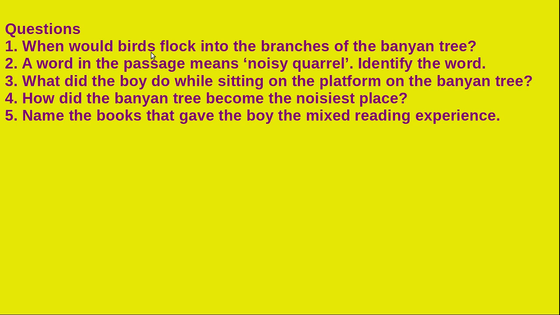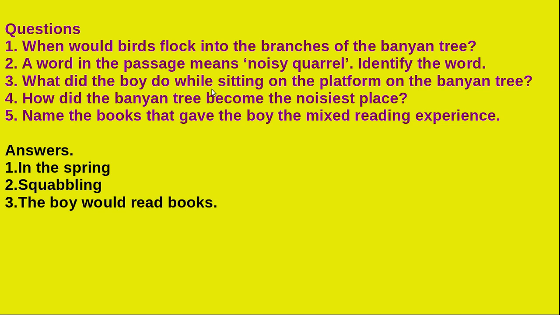Ready? Shall we see the answers? First one, when would birds flock into the branches of the banyan tree? What's the answer? In the spring, in spring season, you know. Next, a word in the passage means noisy choral. What's the word? Right, squabbling. What did the boy do while sitting on the platform on the banyan tree? The boy would read books.